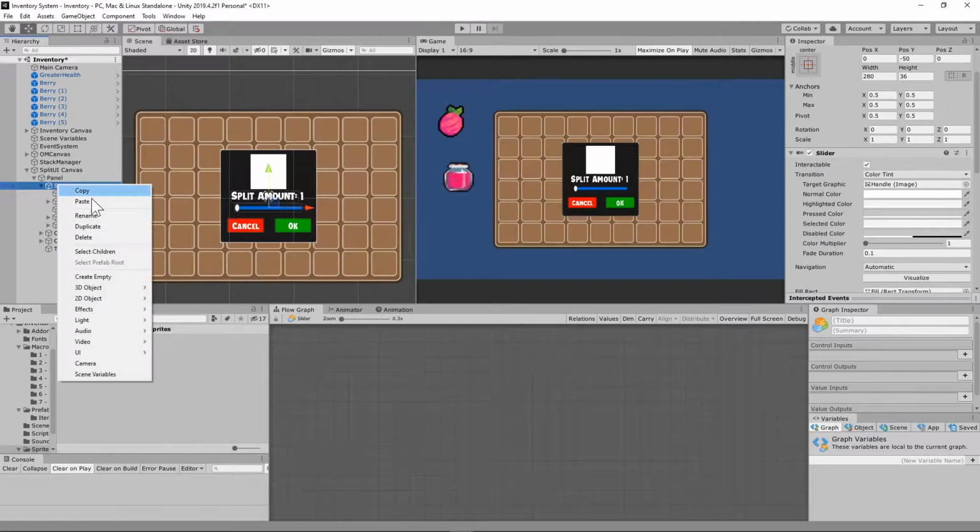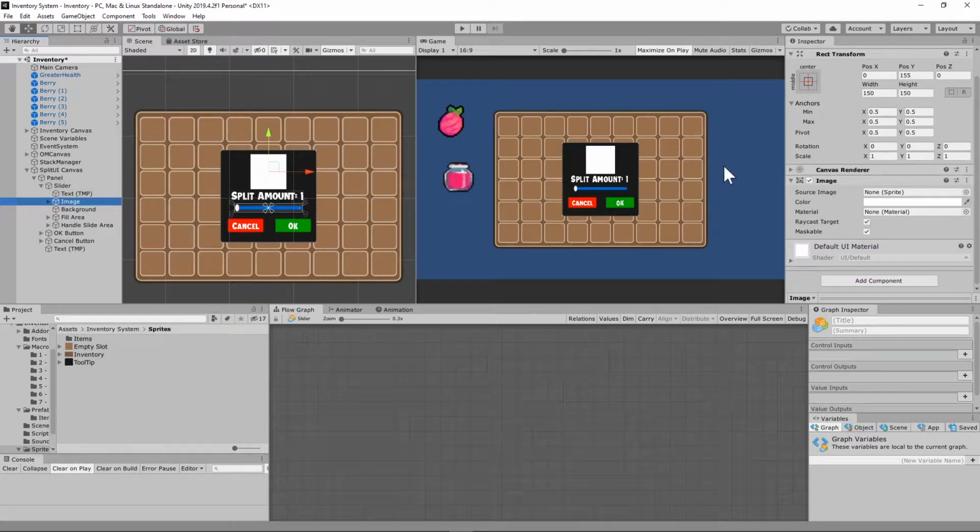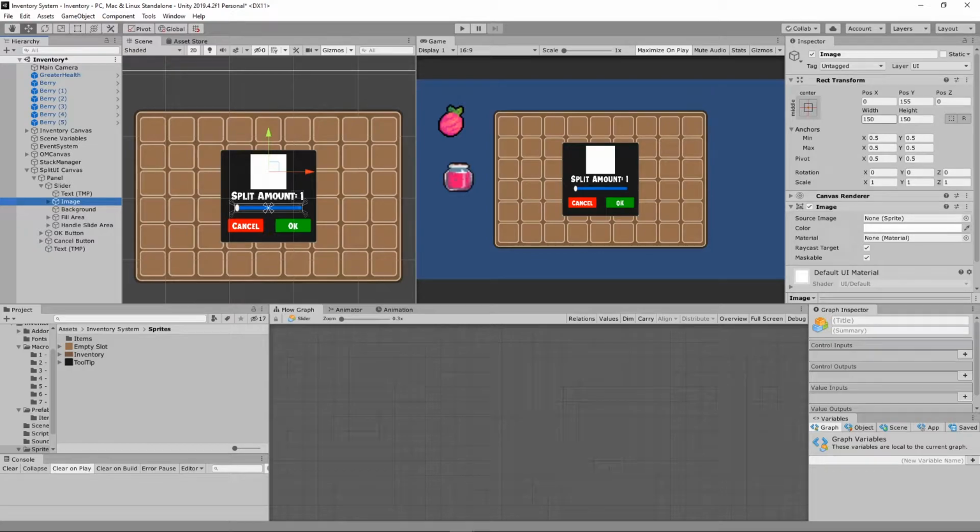We're also going to right-click and create a UI image. That image itself is going to be a width of 150 with a height of 150 as well. You can play around with these values and get it set exactly where you want it to be. This image is going to copy the image of the items that we pick up, so you can set that exactly where you'd like it on the Y. I think I had mine set to 155. That seemed to work pretty well for me.